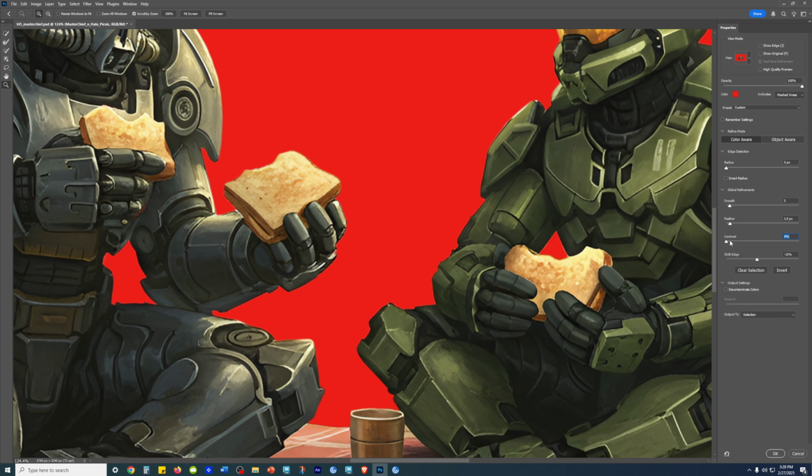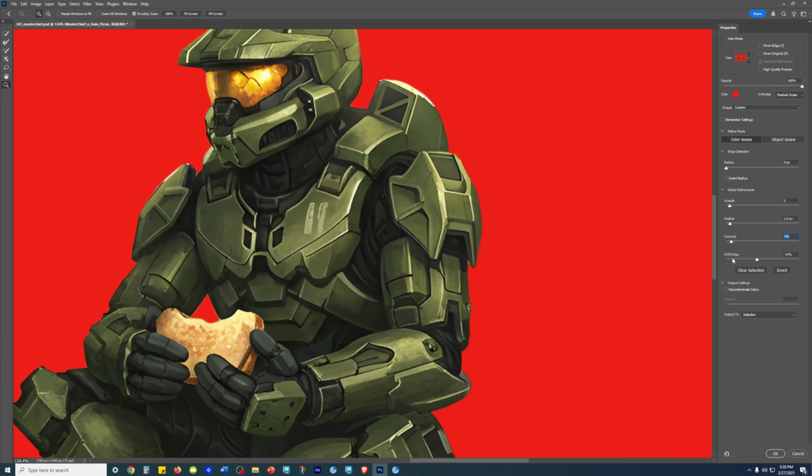What about the contrast? Contrast, if I set it to 0, maybe I'll set it to like 3%. So it'll sharpen it slightly at 3%, something like that. And then the output, set it to New Layer with Layer Mask.